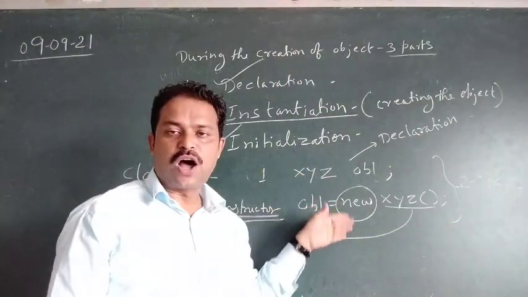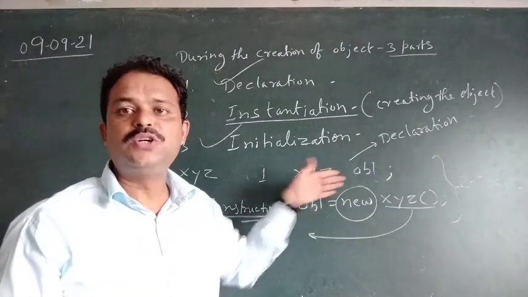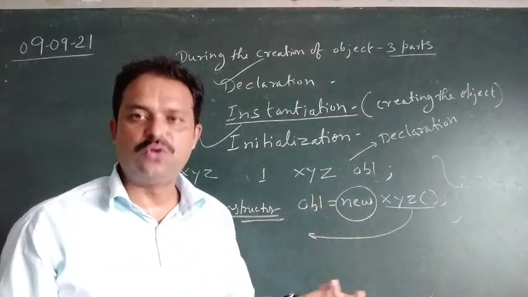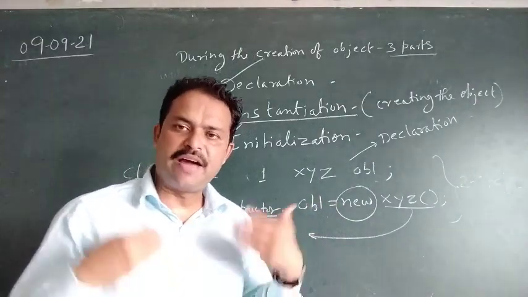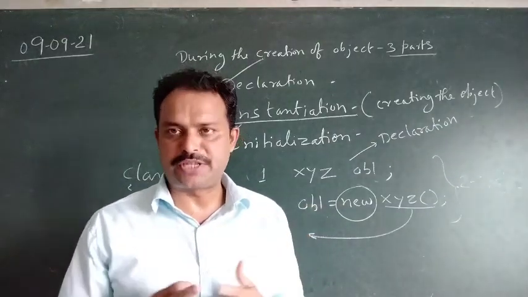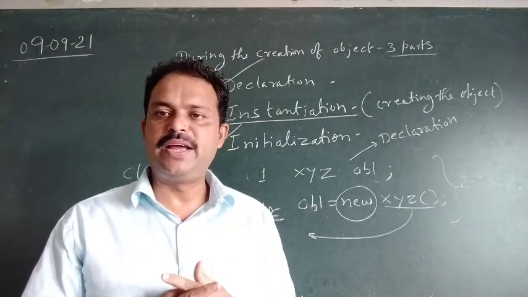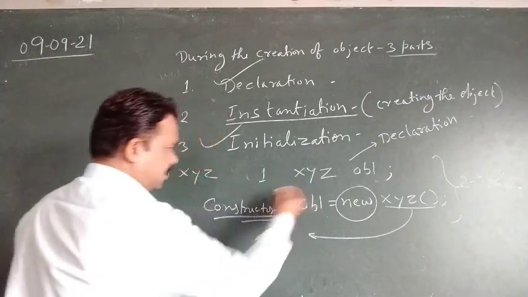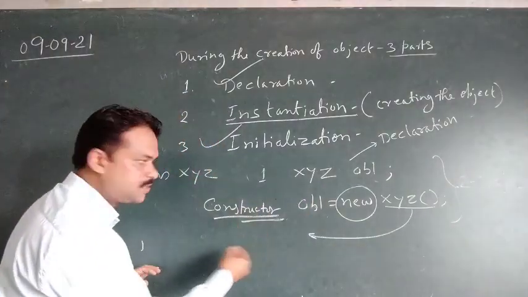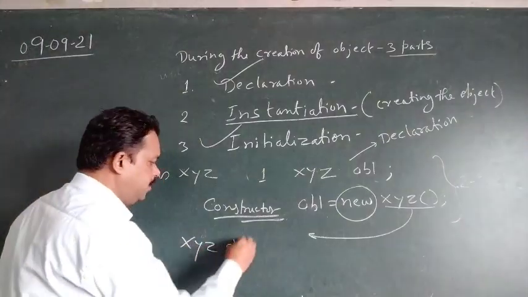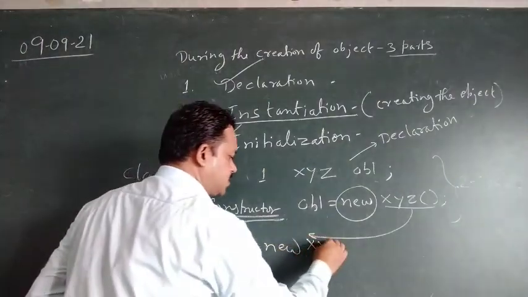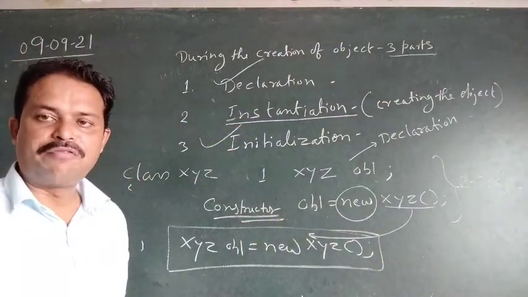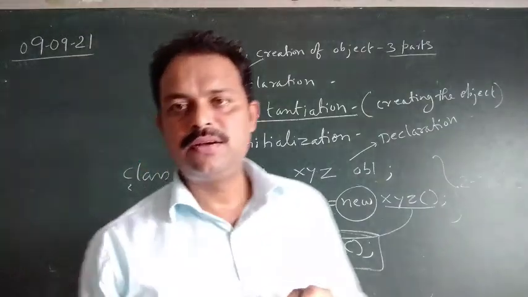You should know this also, how we create the object in two steps. And if you combine these two steps, that will be called one step. That we know also. Mostly we have done that only. We never created the object in two steps, but we should know that it is possible to make an object in two steps also. What will you write in one step? Just combine these two steps. So what will be the second method of creating the object? XYZ ob1 is equal to new XYZ, semicolon. This is the statement of creating the object in one step.